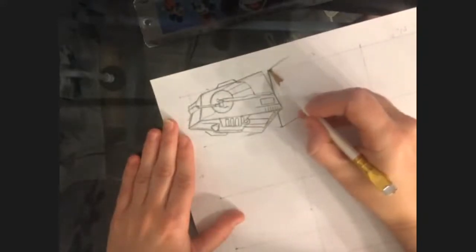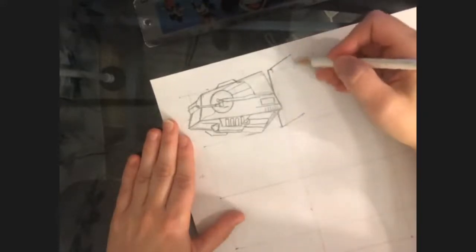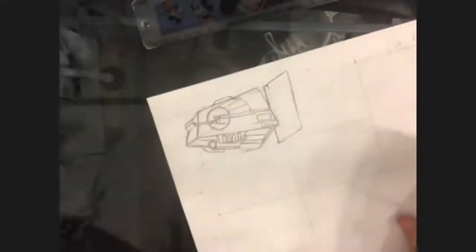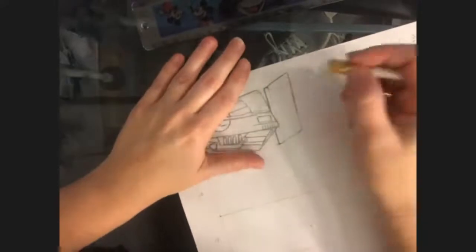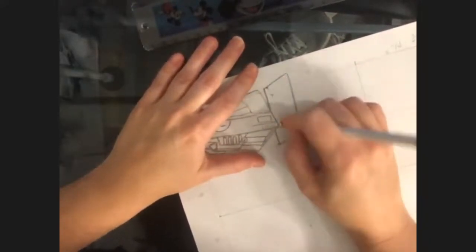We're doing a rhombus. You guys know what a rhombus is? It's a rectangle that has been tilted. Okay. I'm gonna go ahead and erase these lines on the inside of both of these pieces.